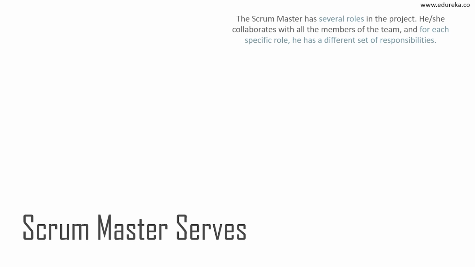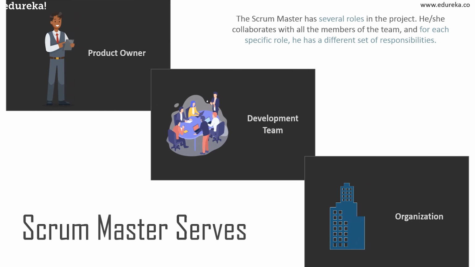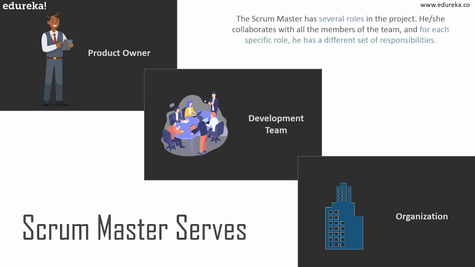Scrum Master is responsible to demonstrate various traits to maximize the Scrum team's performance and productivity. So he or she is responsible for making the team do their best by overcoming plausible obstacles that they might come across when they're working. And to do that, Scrum Master plays different roles. Basically, he serves three groups of people: product owner, development team, and the organization. Let's discuss how he serves each one of them in detail.